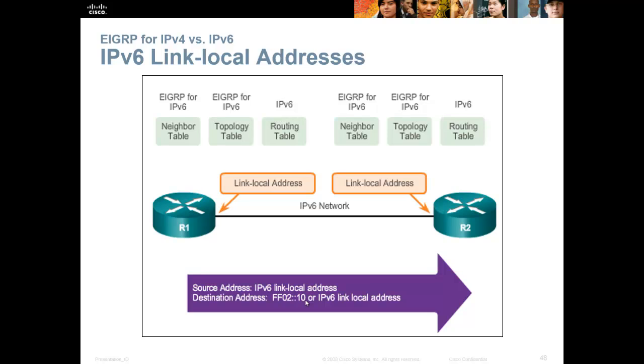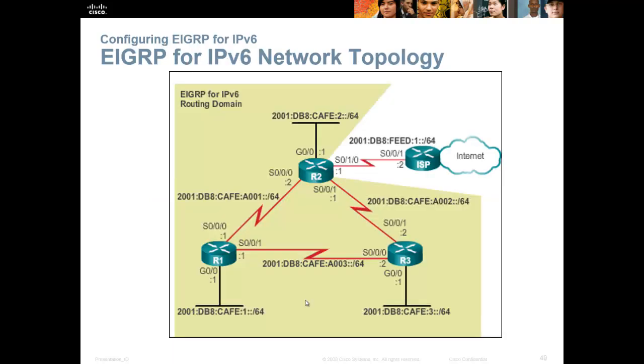So remember, when we assign IPv6 addresses, we also assign link local addresses. So you'll see these FE80s pop up all the time in your addresses. So then here's the network we can use. So here's the IPv6 addresses they're going to be using in this example. So when you're looking at the commands, you can come back here to this chart and say, oh, hey, here's what they're talking about.